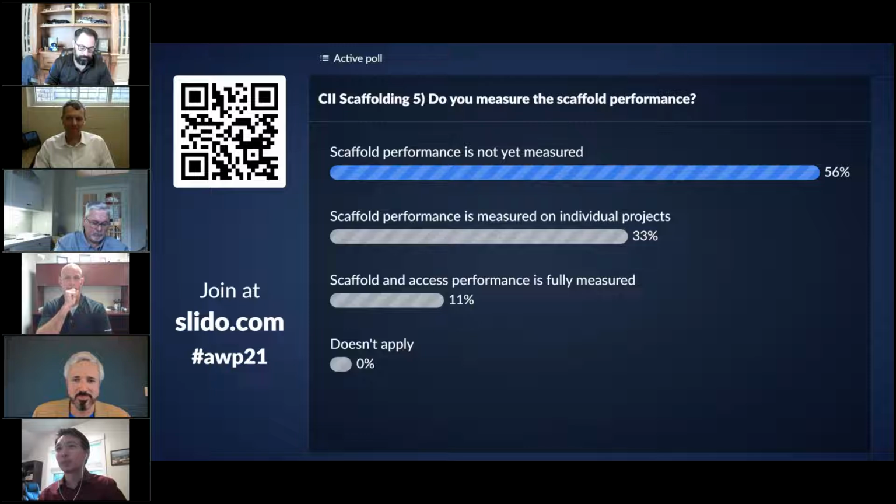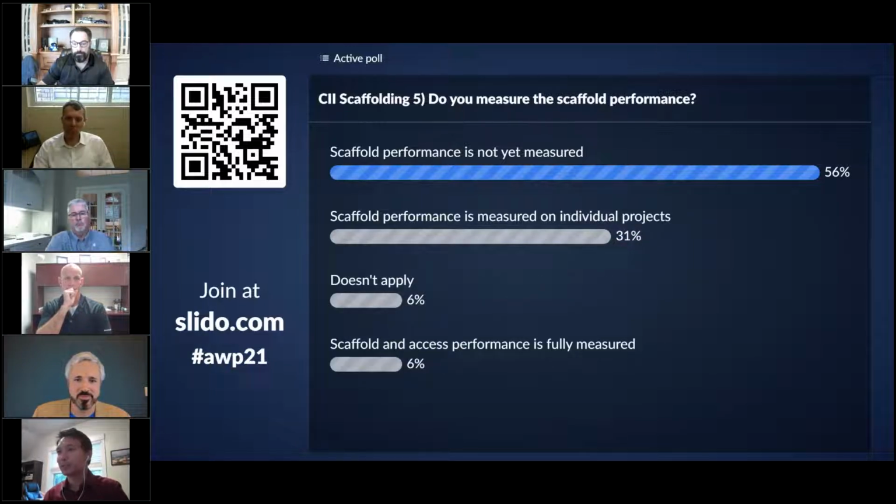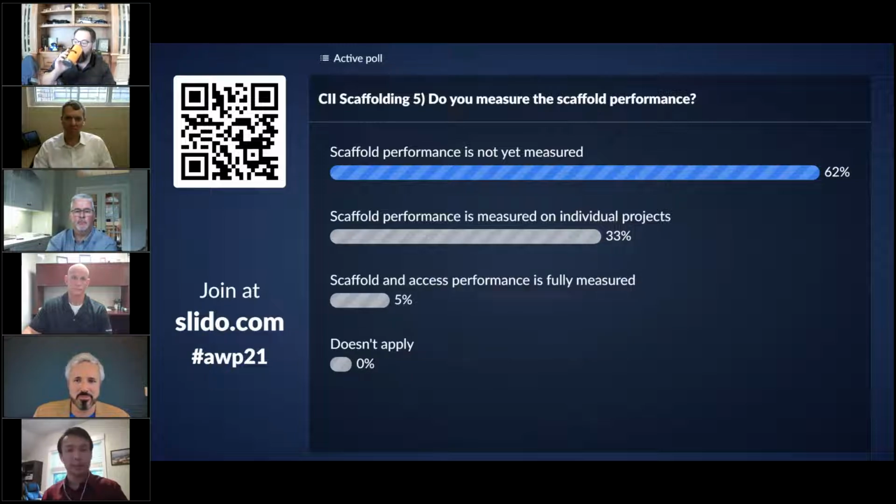So we're seeing some preliminary results come in. Scaffold performance is not yet measured is about half the answers. About a third of the answers is measured on individual projects. And we're seeing those numbers level out at around those levels. So that's interesting to see. Somewhere between not yet measured and measured on individual projects is where we're ending up. All right, back to the slides.